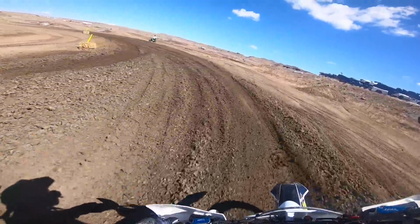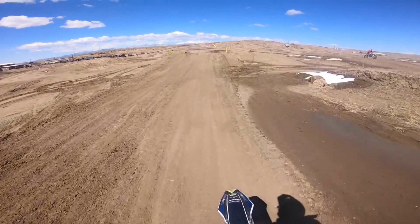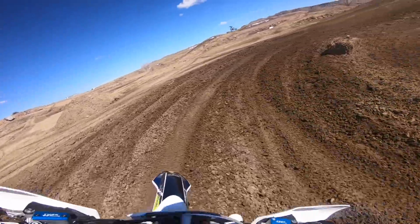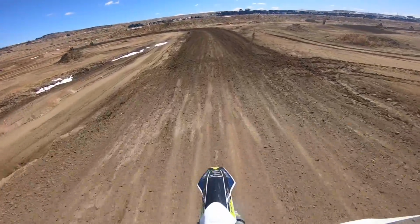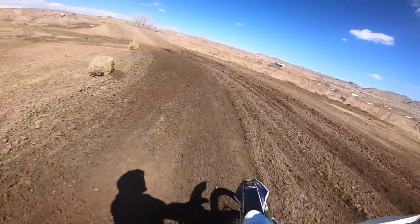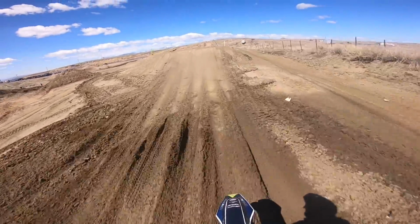I really like the idea of a 350. Another thing that Ryan Hughes talked about on Gypsy Tales, how we don't need 450s. And I love my 450, but I'm actually kind of inclined to agree with them. I feel like the 350 is about as much bike as anyone would need, or in this case a 366, but yeah, it feels good already.